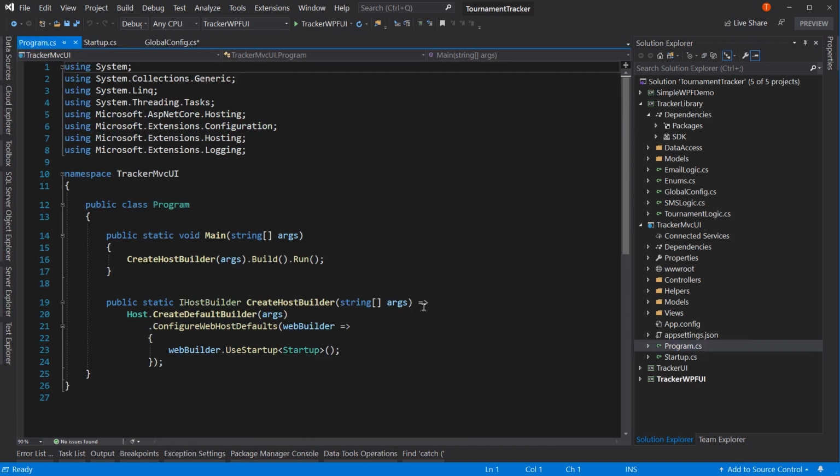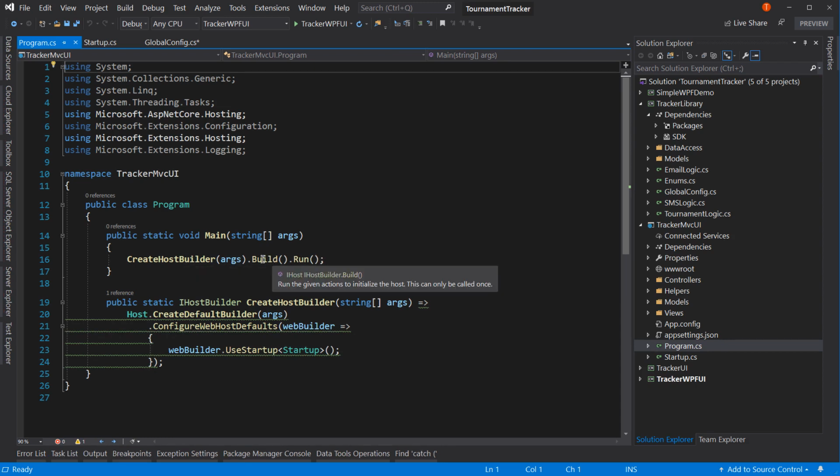Now, this might not be the place to put this call. I'm going to look at program.cs and see if maybe what we should do is split this apart and after the build, grab this host object and then use that to grab the correct instance out of our dependency injection system.